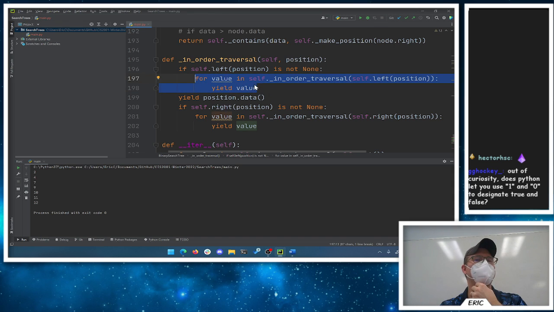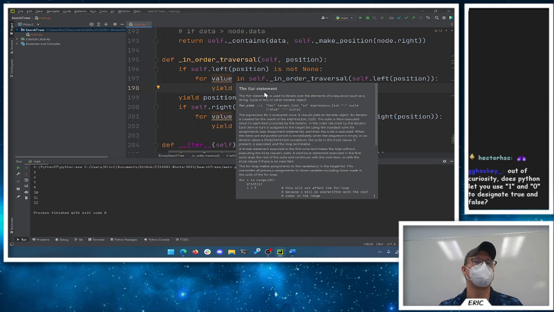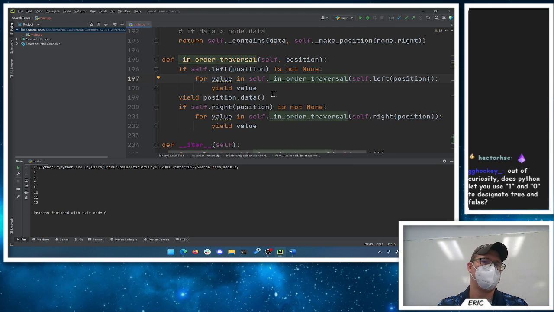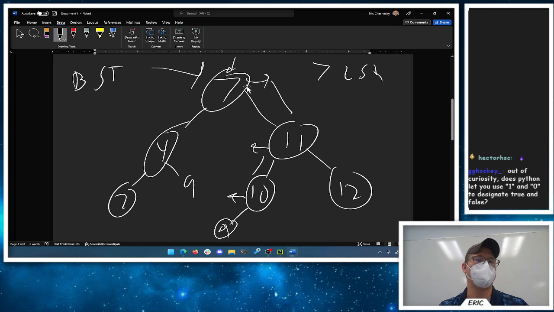So the generator object was giving you an iterator essentially. So we're going to say for every value on the left, give me the value, which was just a recursive call here. For every value, then eventually we'll get back this position data, right? In all of those subcalls and subcalls and subcalls. So we're going to call it at 7. It says, okay, go left. Okay, we get to 4. It says, okay, go left. We get to 2. It has no left, so we finally yield the 2.